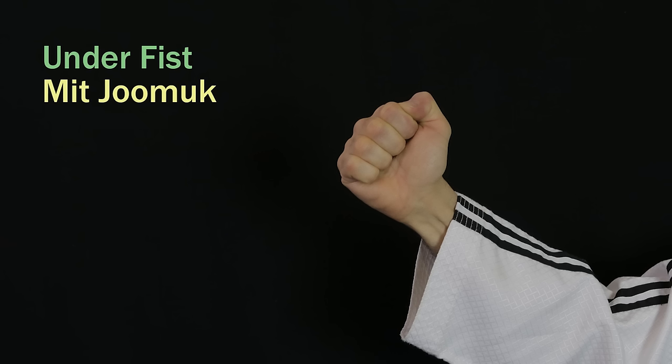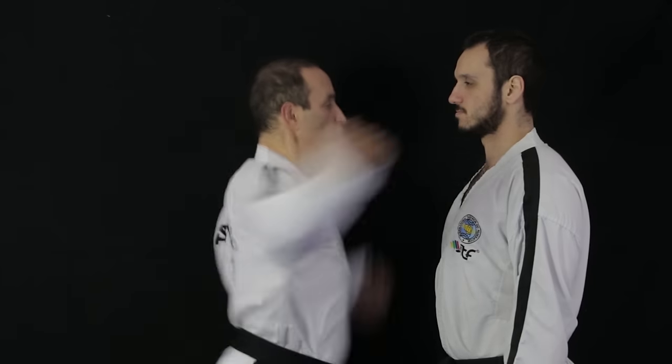Some of these tools are very easy to form, and they can be even more effective than the basic tools in a real self-defense situation. The underfist is formed by rolling the fingers tightly, just as with forefist, but the thumb is pressed against the forefinger, so it's kept out of the way. The second knuckles of the first three fingers form the attacking tool, and it's used mainly for inward strikes and front strikes.